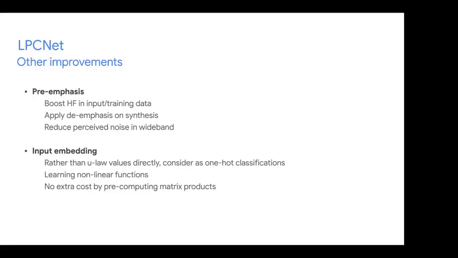What happens then is that you emphasize the higher frequencies, which has the advantage of making a better fit on preemphasized speech. So when you go back to the speech domain, you low-pass filter it a little bit, which means that the noise that you add due to the 8-bit mu-law representation, we noise shape that a little bit so that it's reduced in the higher frequencies, and that's actually audible. I felt that was a good improvement. Then another thing that is in here that's an improvement is a little bit of a computational one.